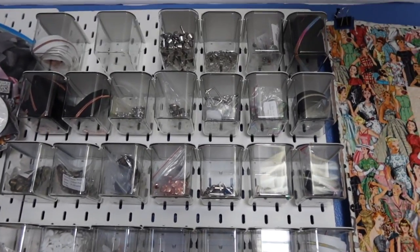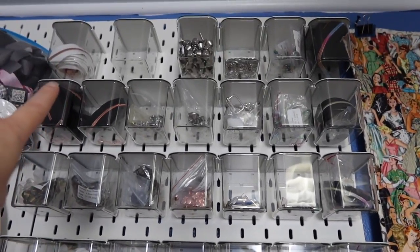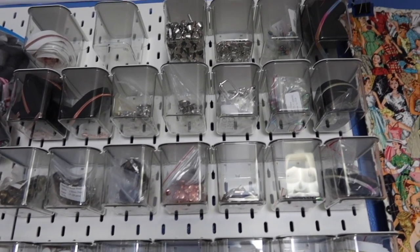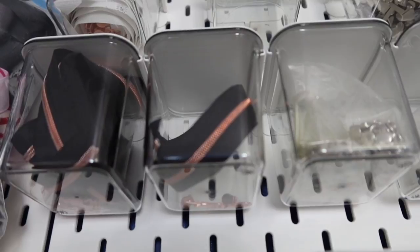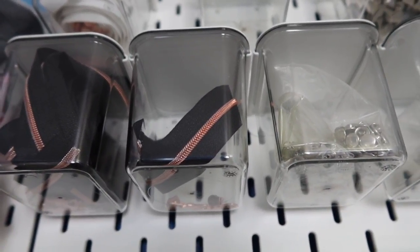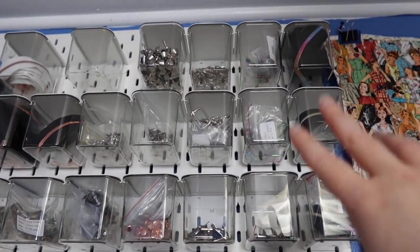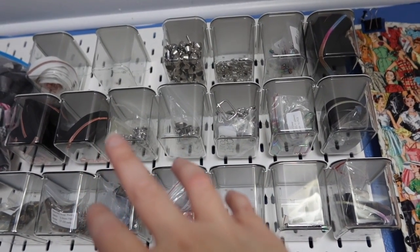Okay, so here is my all-around storage solution. You can see I've got some zipper tape up there. What I've done is just rolled it up and then put it in its little cubicle of stuff and things. And I actually kept the zipper pulls with them. Hopefully you can see that. Just so that I knew which zipper tape went to which zipper pull. And I also kind of anally separated everything, like, I've got all of my rainbow stuff over here, all of my silver stuff here, and then my rose gold over there.